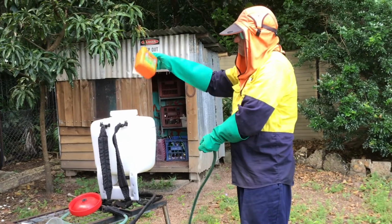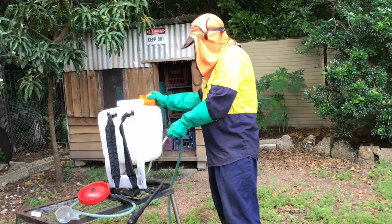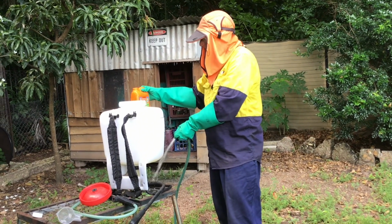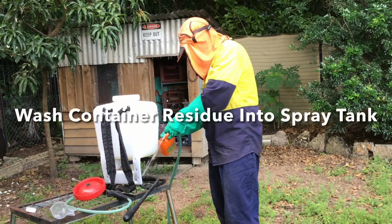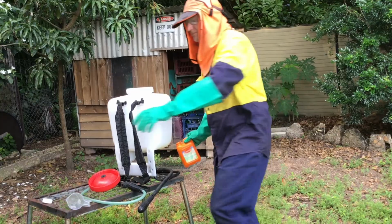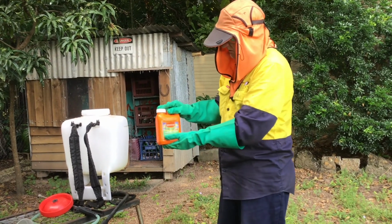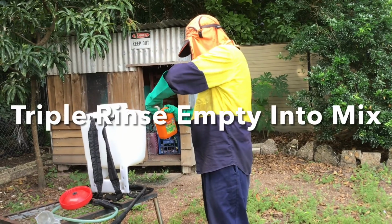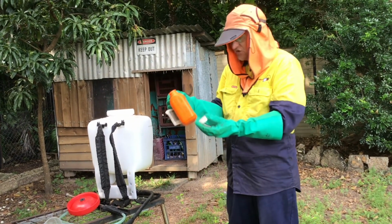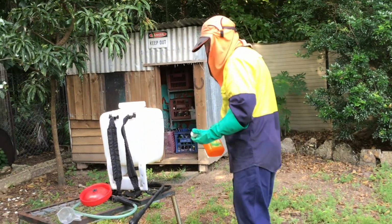Now what we've got is a virtually empty container. This is the time when you've got an empty to put some water in there, swish it around, and get all your residue out. So we put the lid on, give it a swish, put the lid off, and so we've basically got the majority of the residue out in our spray pack. Now this container, if it had a Drum Muster logo, it can be recycled, okay? So we've triple rinsed it three times, that's ready for recycling.